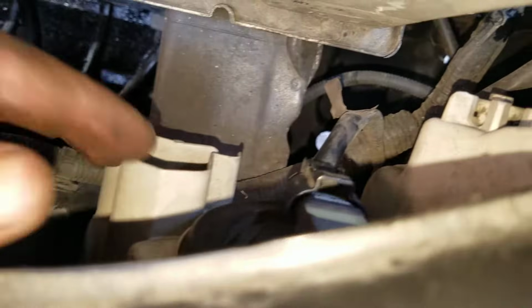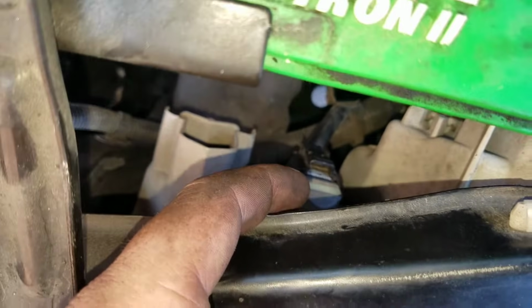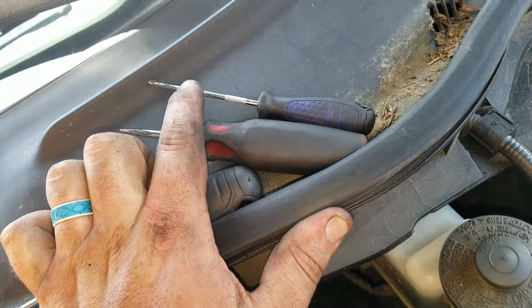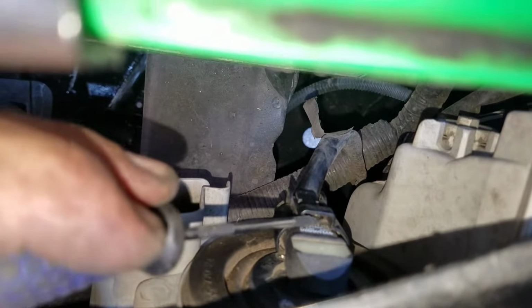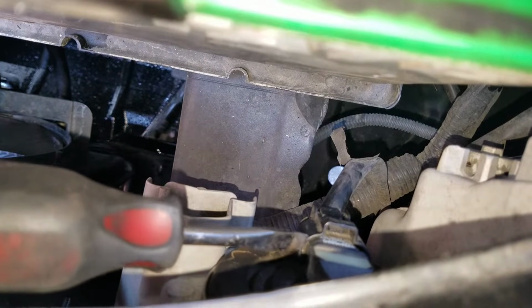Okay, y'all. So I fought with this low beam for a little bit. I'm gonna come over to the side. It'll be a little bit easier to show you. And what I did to try and get that one off is I took a pick and a flathead screwdriver. Pick, flathead, lift it up. Here, I'll just show you what I did. Lift it up behind the tab right there, and that gives you a little bit more leverage. And then at the same time, while you're lifting up on that tab, push with the flathead. But this one's on there really good, and I didn't pop it off.